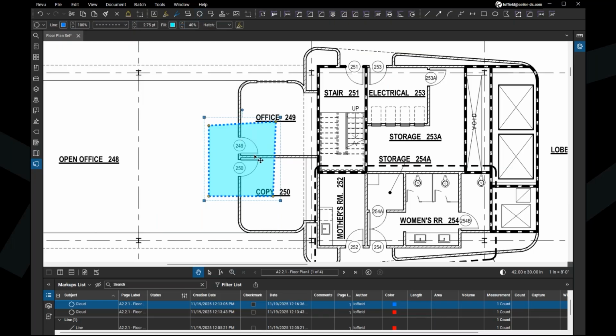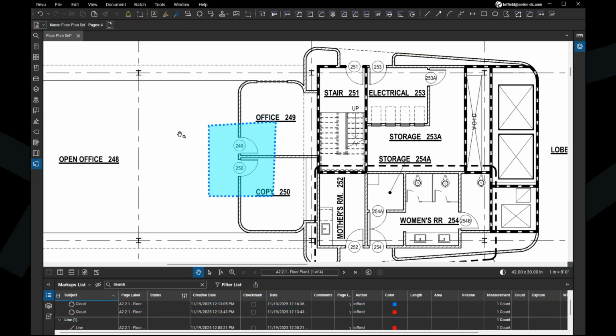That way, I can still fill it and give it a color inside there, but I don't have to have it obscure the line work that is contained underneath. So there's a lot of different ways we can alter these markups once they are placed onto the page.